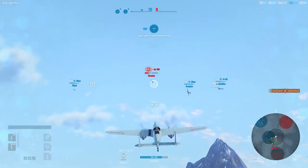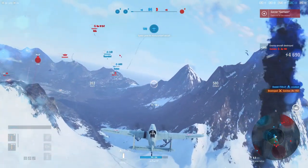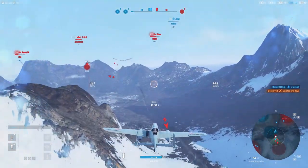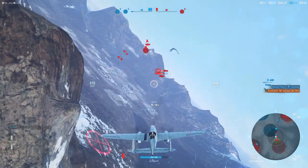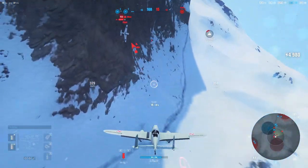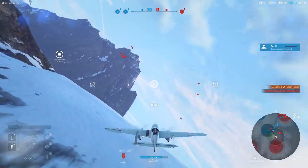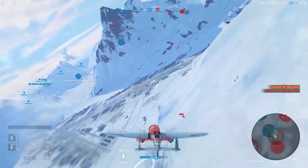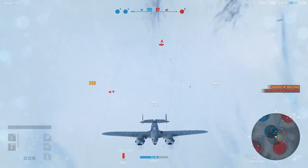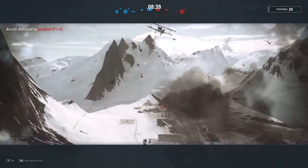I know heavy fighters are not the best in dogfights, but I just couldn't resist. I was going pretty well in this location and I thought — why not, if I have support from quite a few teammates in the area, then why not try to take a few planes down with my heavy fighter? As you can see, I got one of the fighters just behind me. Initially I thought maybe I could avoid his fire, just go down, maneuver a little, stop the plane and maybe he'd just overshoot me. But unfortunately that didn't work out very well, and I think someone else helped him because my health bar went down too quickly.